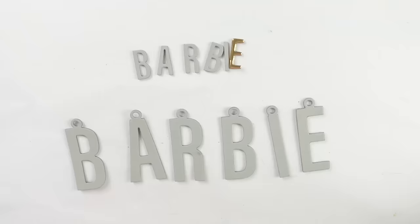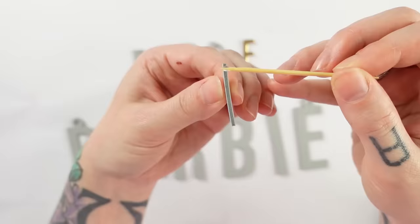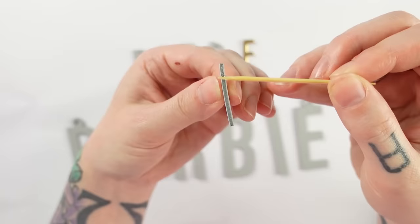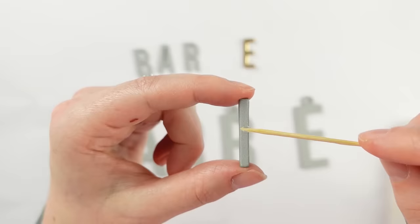And here I placed them on my work table. As you can see, I already made one test letter here and will show you now how I did that. First, I take some UV resin and spread it around the edges of the foam letters with a toothpick. I cure it under my UV lamp for a minute and then spread more UV resin on top of the letter until I have an even surface.